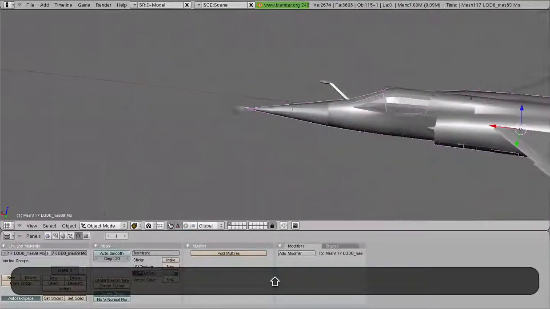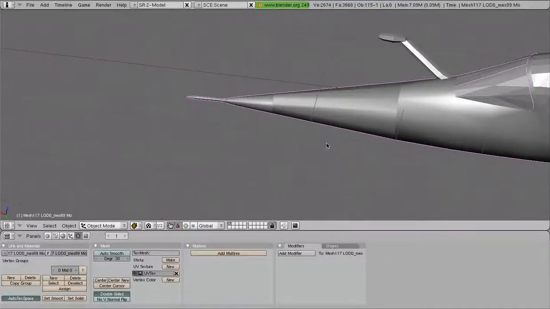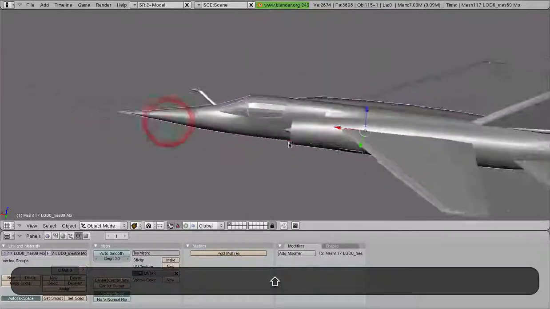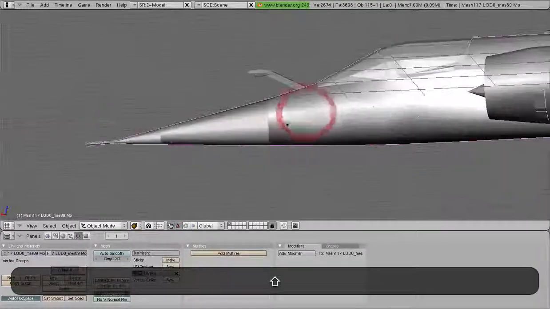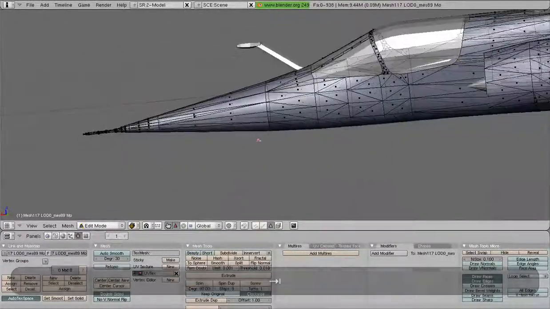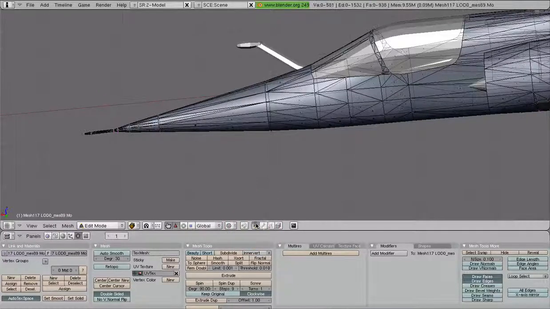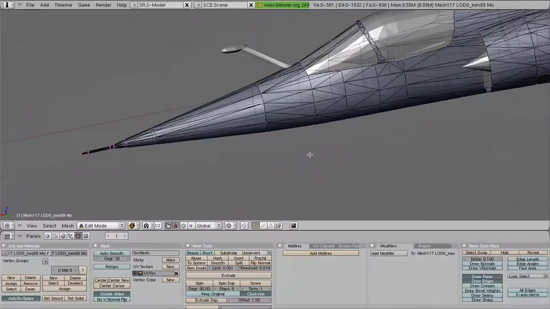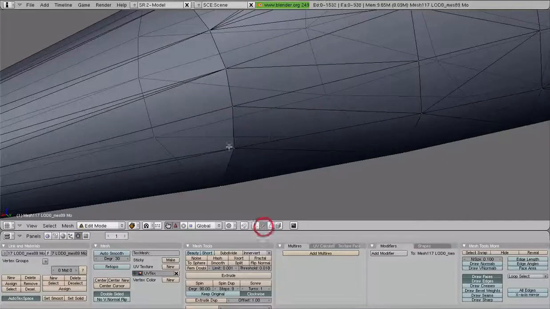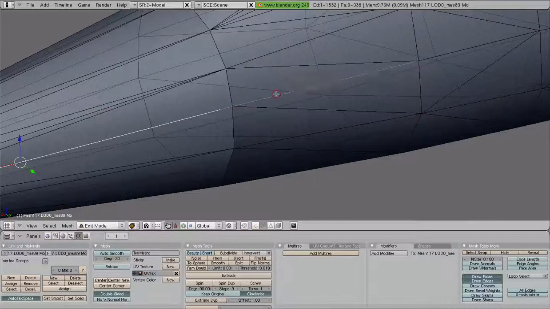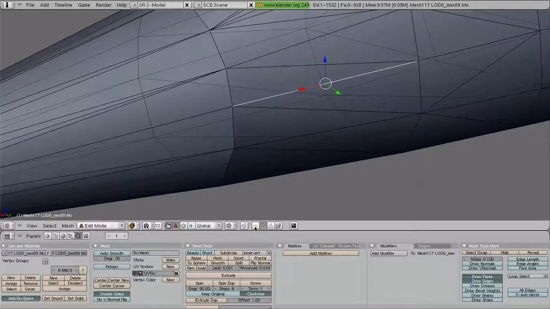But there's still some places in here, particularly where we combined our nose sections, that aren't looking as pretty as the rest of our model. And that mainly comes into play with doubles. Now, a double occurs when we combine two meshes right next to each other and they happen to share the same points. We have a line coming in on this side and a line coming in on the other side.